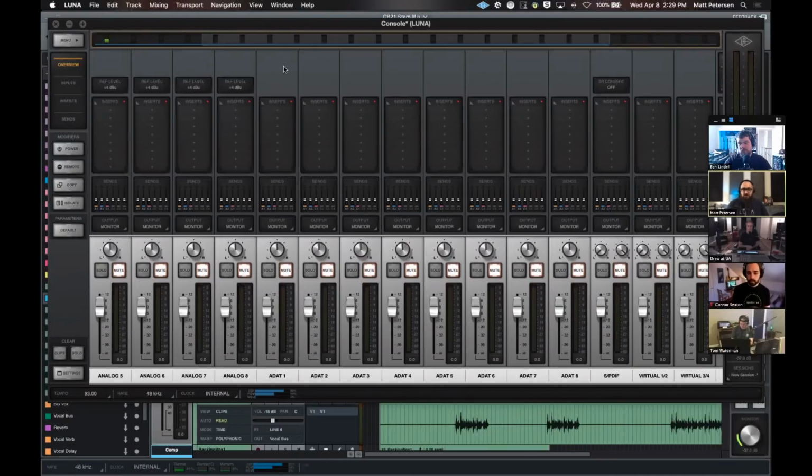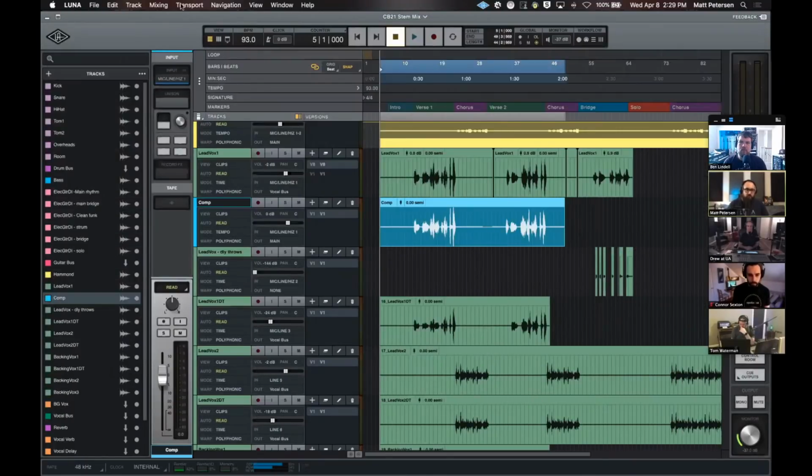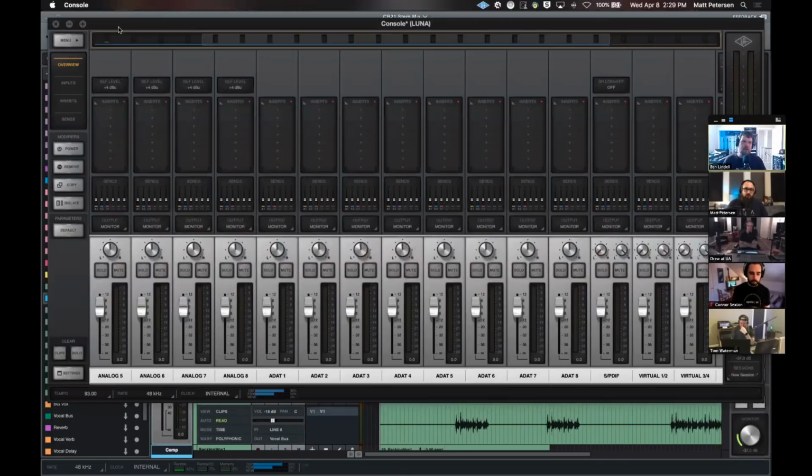But in some cases, you might want to be setting up sounds, just have everything plugged in, be able to hear everything without having to worry about your record ready state or your input monitor state in Luna. That's where console tracking mode comes in. So it basically takes you back to if you're used to the console plus a DAW kind of workflow, and you want to have that same sort of workflow inside there, that's basically the option you use to get to that.